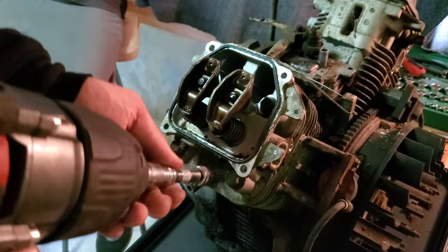Really, what we should do right now is we should rip this thing all the way down through, pull the crank, and then try and punch these through. But at this point, there's so much damage on this side that unless I can actually see these start to move, I'm not really worried about going any further. So we're going to give this a thump, try and set the rings. We're going to thump the other side and try and set the rings. And then we're going to crank on it.